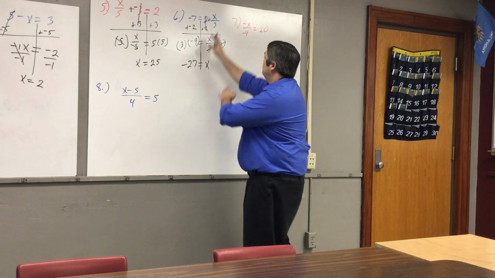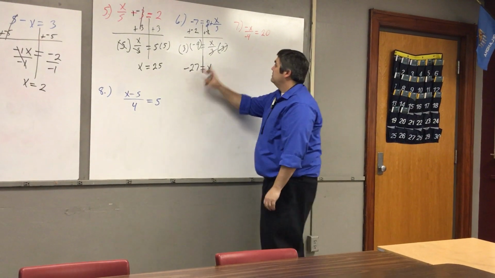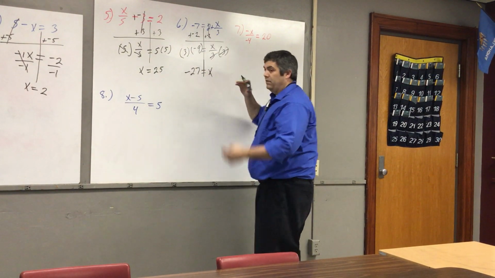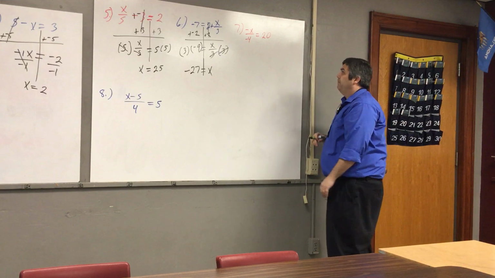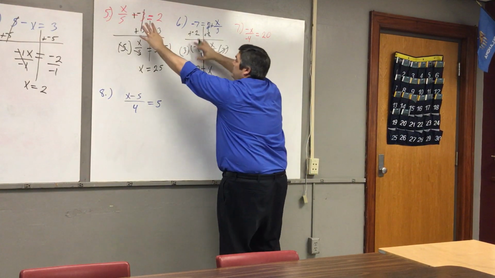Again, take this, plug it in, solve it, make sure you got it right. If this goes in here and you get a negative 7 equals negative 7, you got a correct answer. You're good to go. All right, so this is really the division.